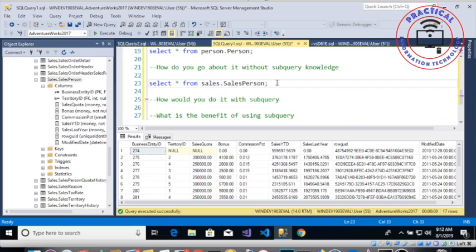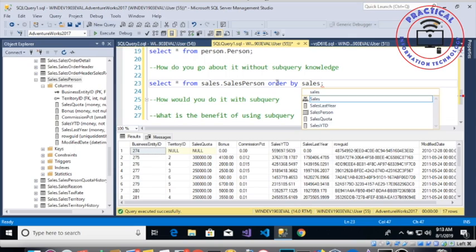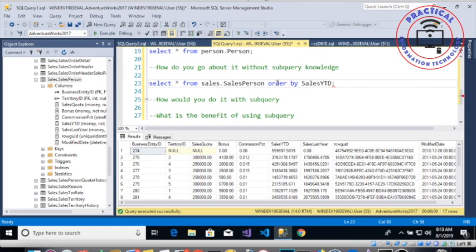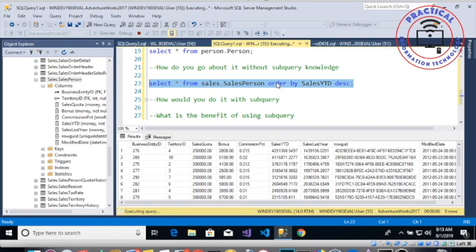One way, which is a little bit not advised, would be to order by sales year to date descending. If I do this one, it gives me 4,251,368 dollars as the top one, and I probably need only one.